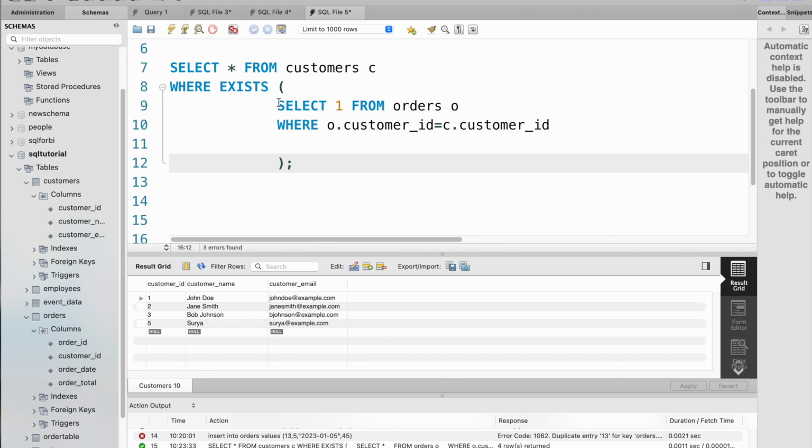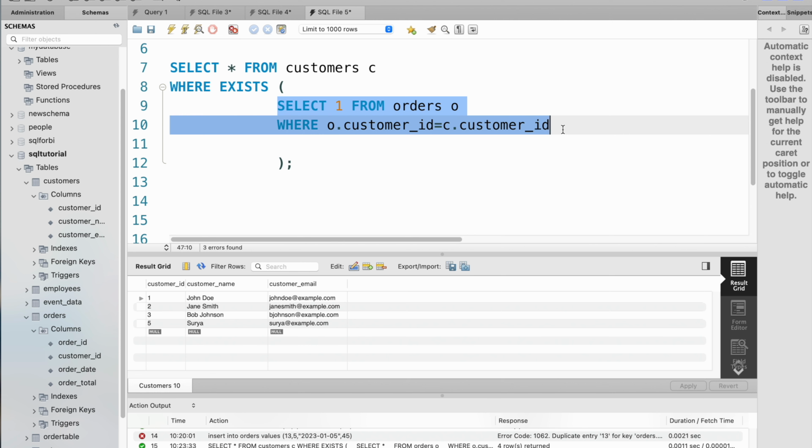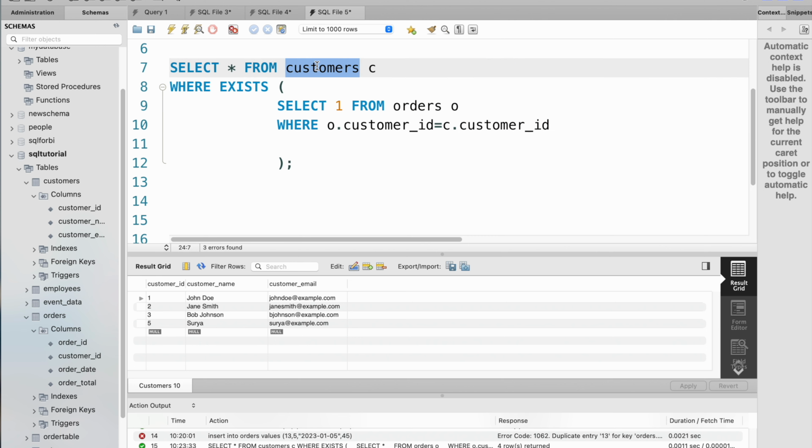This inner query returns 1 if there is any record present in the orders table where the id column matches with the id column of the outer query's customers table. If the subquery returns any row, the EXISTS operator returns true and the outer query returns all those rows from the table. Okay, let me run this query.